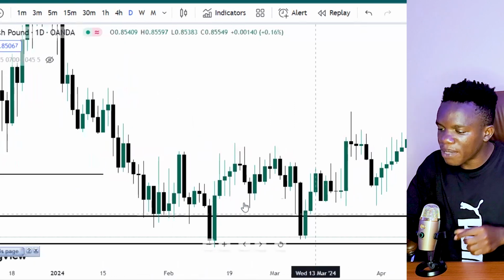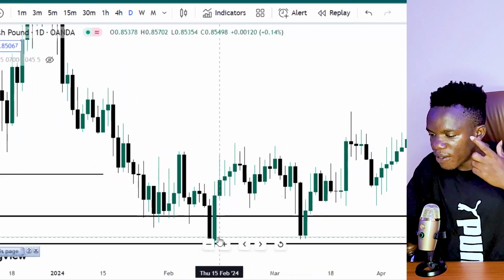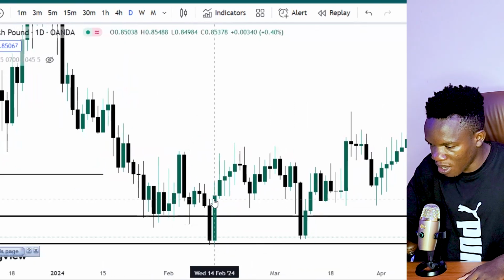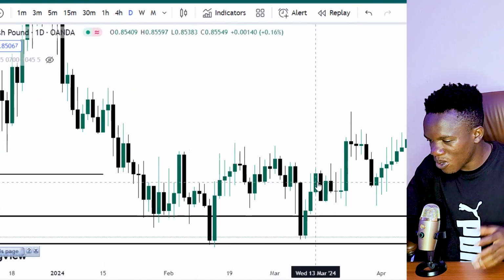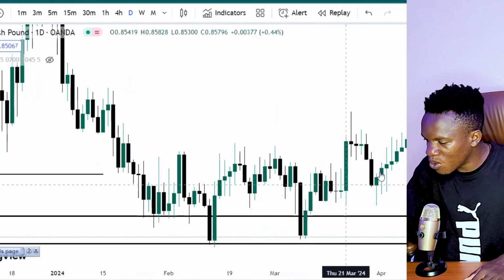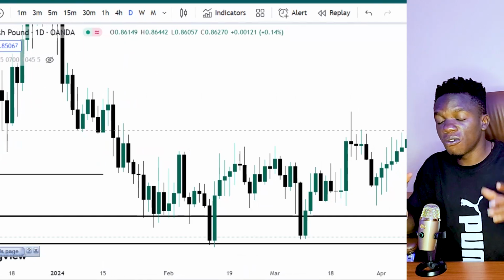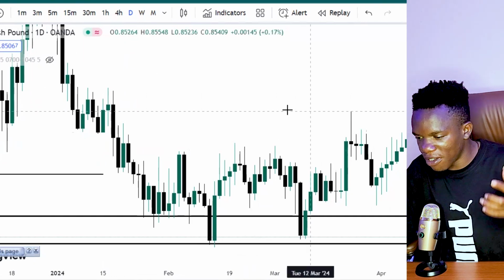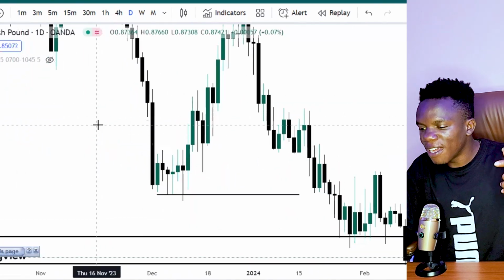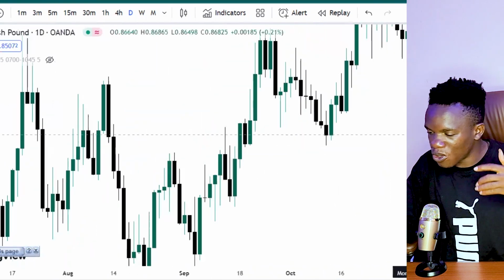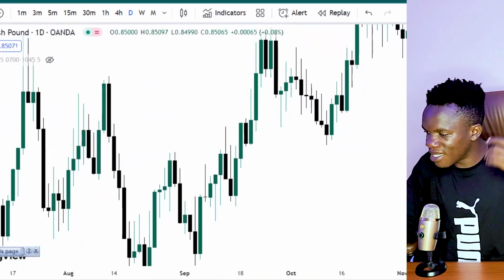Now, observe what I'm showing you right here. You will see that the moment price came to this fair value gap, you wait for another reversal here, which is this one or this one, anyone you want to use. And then price came all this way to form this high, then a reversal. That is just the way this market moves from cycle to cycle, from fair value gap to fair value gap, from internal to external, from external to internal. You just go back and test this thing.